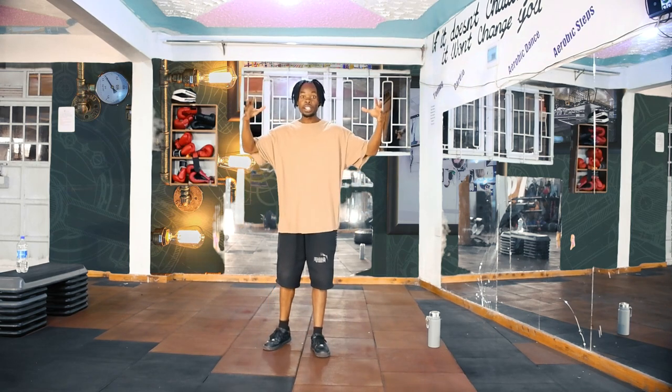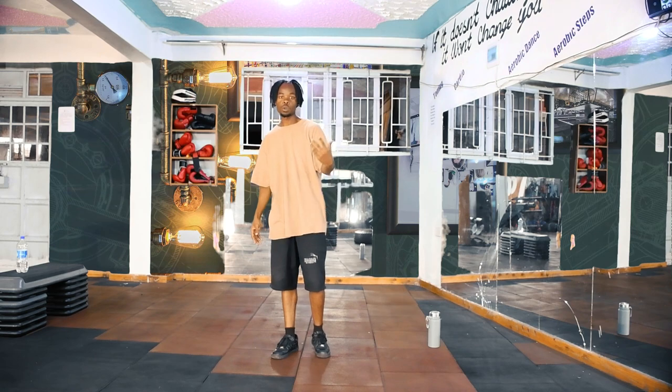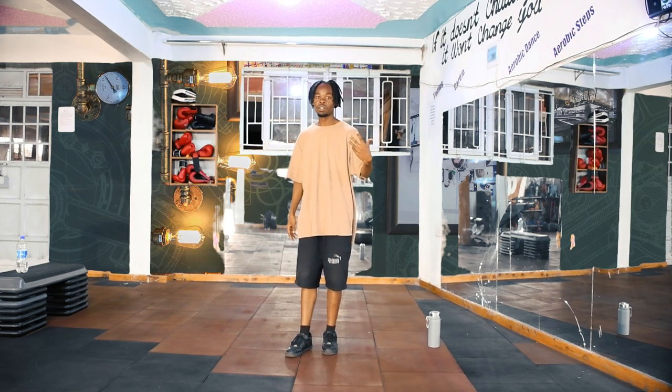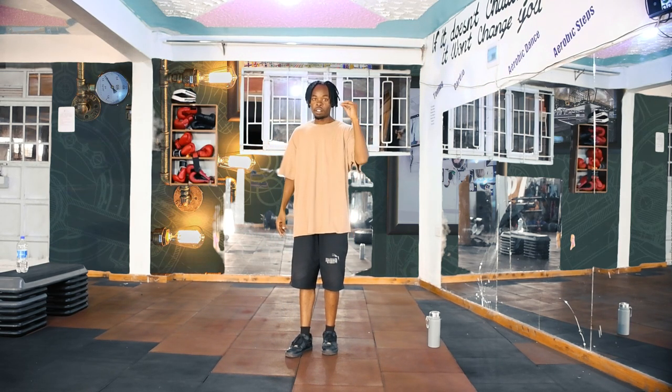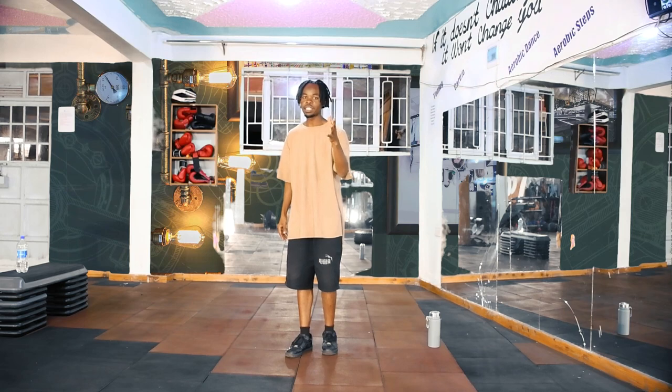Yes. So those are the 5 moves for today. We shall learn more as time goes by. So let's try to connect from top. We go 5, 6. Remember that we have learned 5 moves. We are going to do each move 4 times. Okay, so let's go 5, 6.